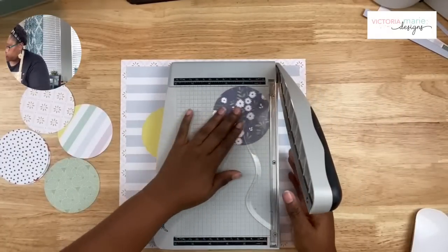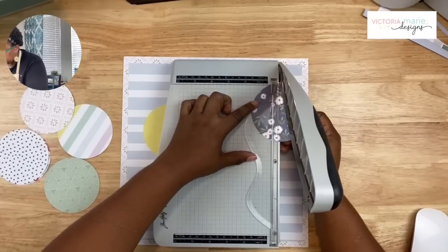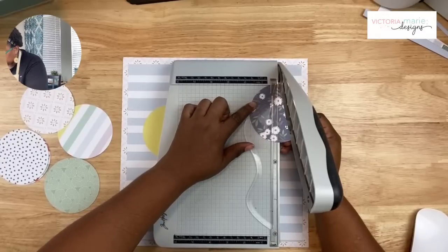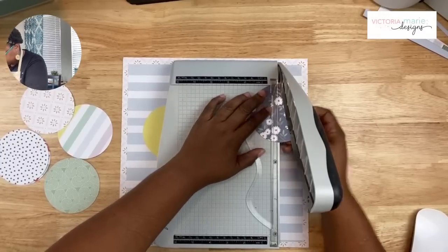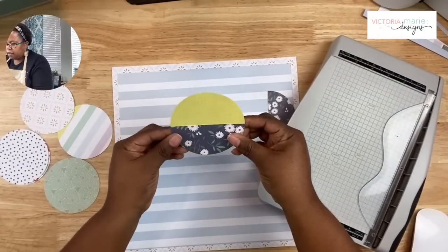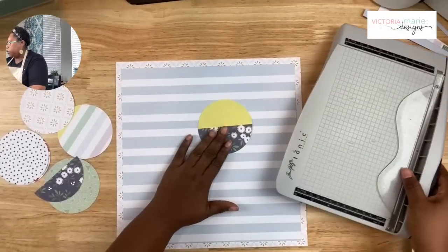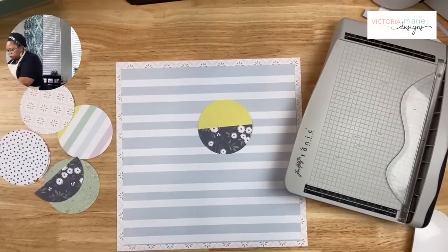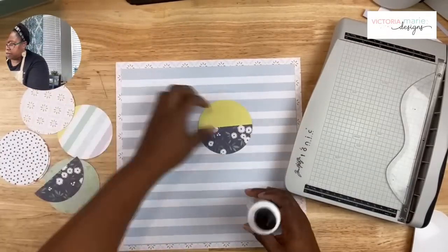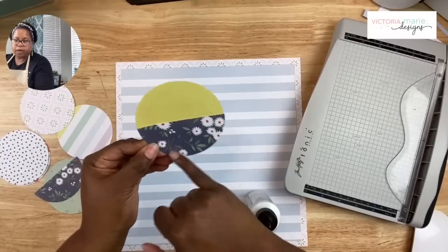I'm going to take one of my circles and I'm going to cut it in half. And these circles are about 3.5. Okay. And then I'm going to adhere the half circle to the remaining full circle. And you can use whatever adhesive that you want. I'm going to use some Barely Art liquid glue. You can also stitch. If you want to add some texture to this, you can also stitch around the edge.